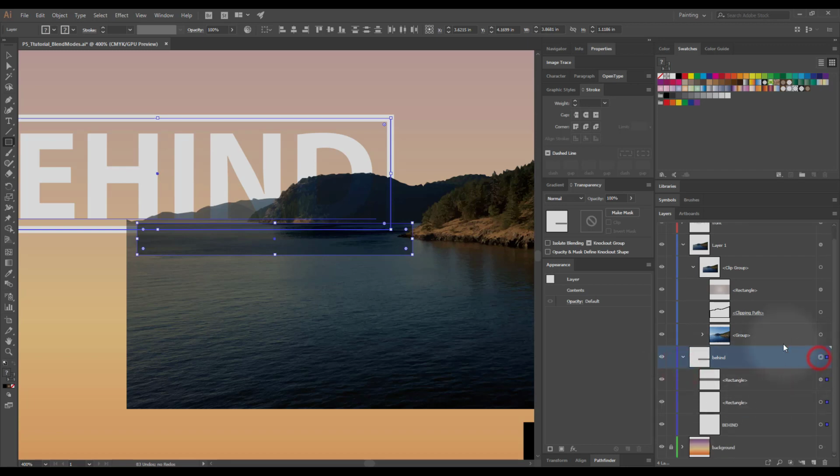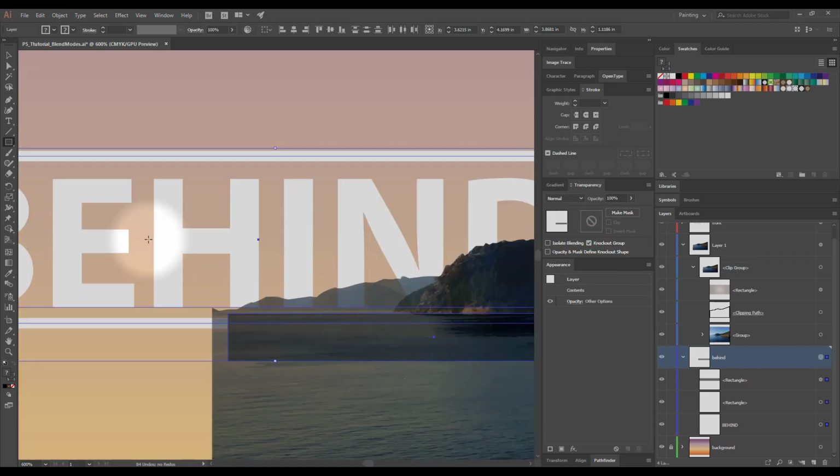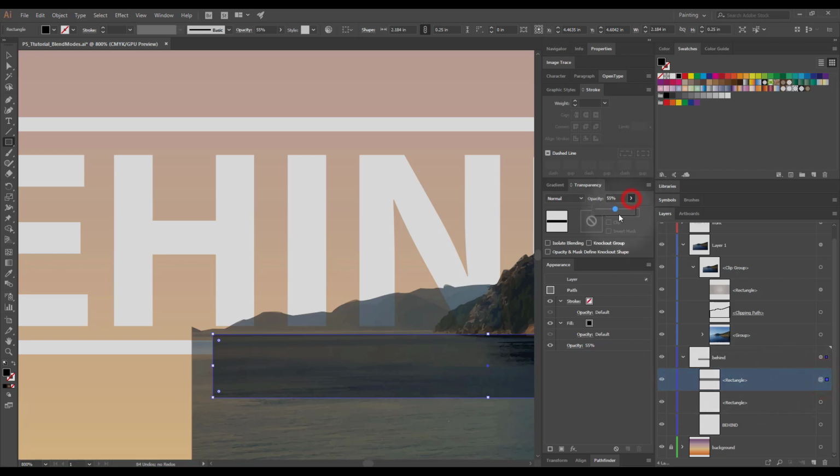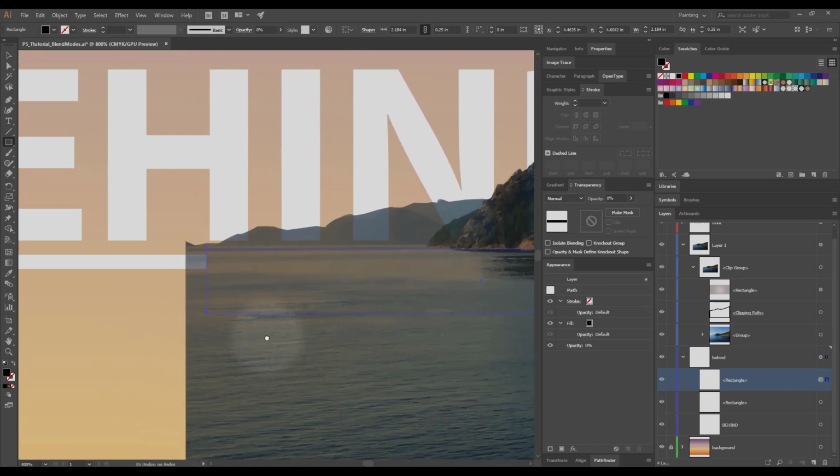So I target select the whole thing, and then you can see that the knockout group has a little minus sign in it or a dash, and that means it can be activated. So I'm going to just check it. And now we can see, I'm going to zoom in, that white is gone. And if we click on the rectangle here, that black rectangle that I made, we can turn the opacity all the way down. And so that white line disappears, and you can move this to reveal or hide it. So this is another dynamic tool that you can use because you can always be making adjustments.